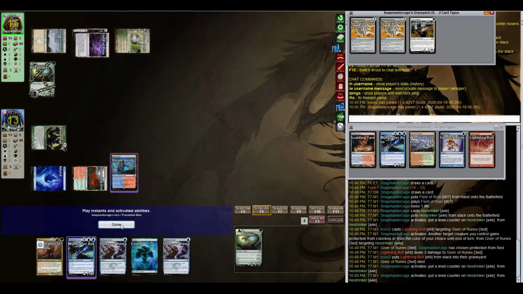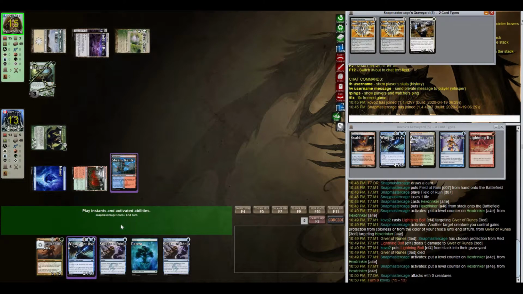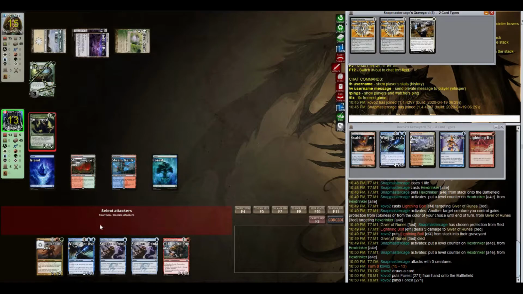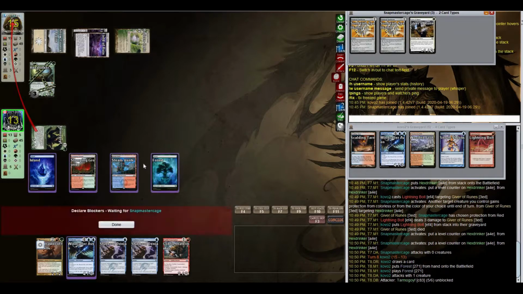And I was definitely wrong. It would not have been a 6/7, it would have been a 5/6. I forgot that we had Aven in our graveyard. So we have a 5/6. I strongly doubt our opponent is going to chump block here.